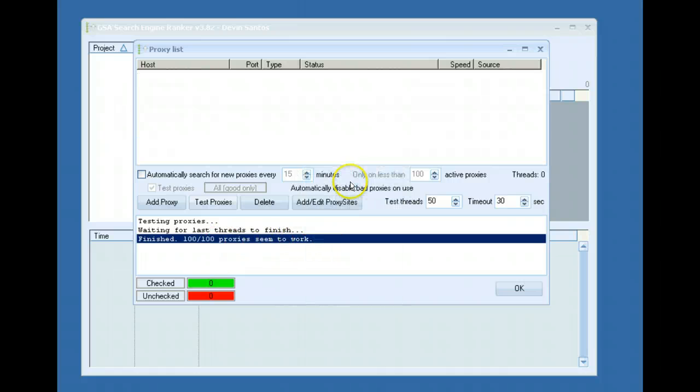If you want to use the public proxy scraper, it has a public proxy scraper built in, but if you want to have the highest success rate, it's always best to have your own private proxies or semi-dedicated proxies. But if that isn't in your budget, you can use the public proxy scraper.